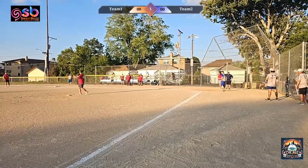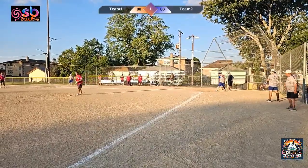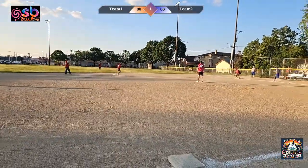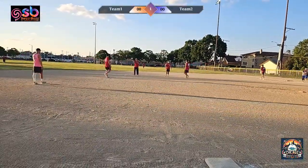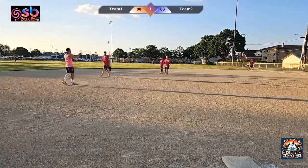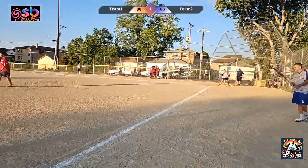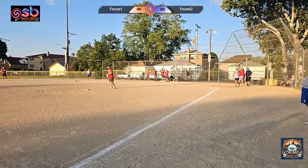There have been a couple of deep strike calls here early in the game. Menizzi had a little trouble, that ball started rolling up his arm toward his shoulder. But I like what he did there. He was charging that ball, so by doing that he shortens the distance between him and the ball and home plate. If you have a little bobble there, you have plenty of time to make the play. If you sit back and that happens to you, then all of a sudden it gets a little tighter.